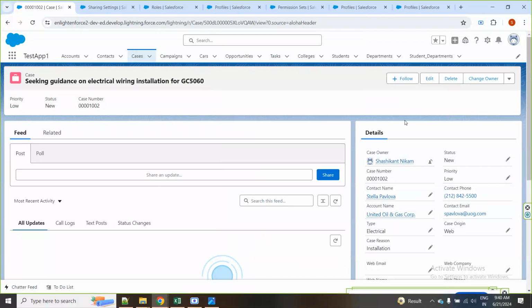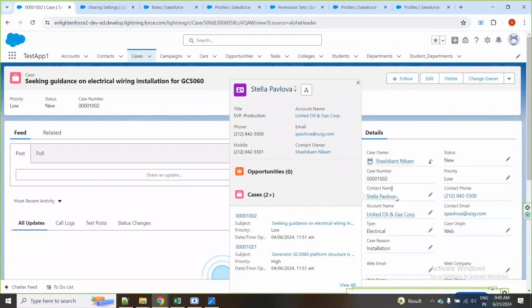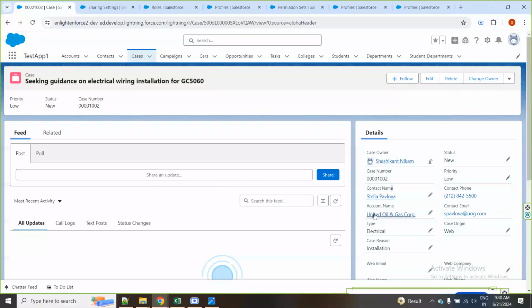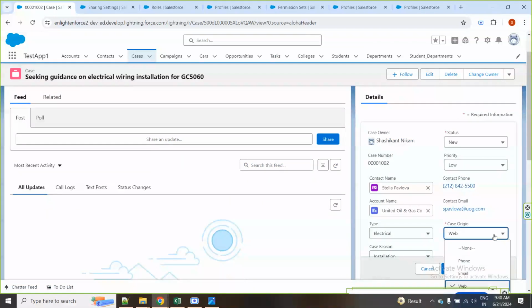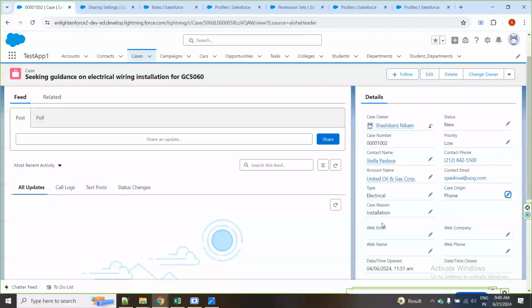Now to resolve this query, you can relate this to a real-life scenario, like whenever you raise an issue related to your SIM card. If you are using an Airtel SIM card, you will raise a query. This will be tracked in the Case object, and there would be an entry against your name in Contact, and the account name would be Airtel. If you raise the query via your phone, it will be tracked as phone. Case origin is phone here. Now you can specify the reason, like I'm getting an extra bill, and it will be tracked here.